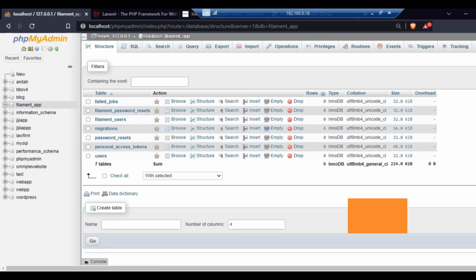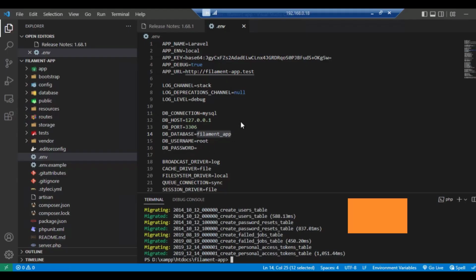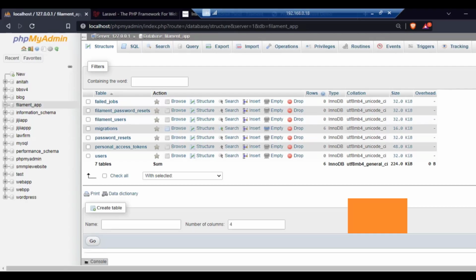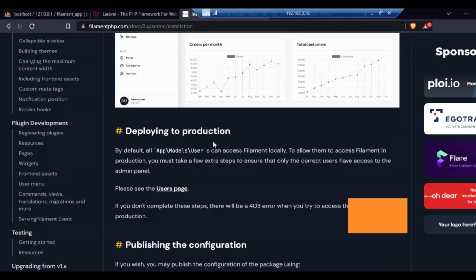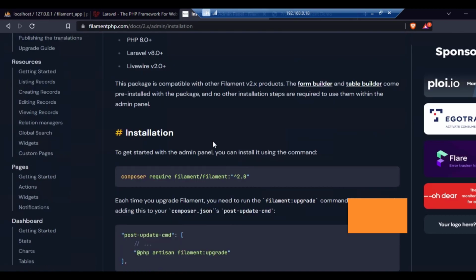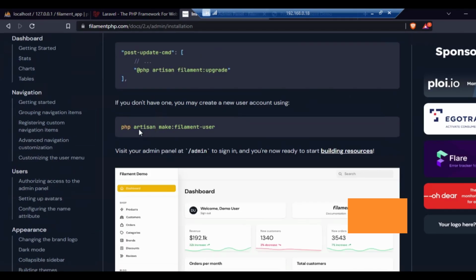So what next to be done? We just have to write the code for generating a filament user. That is PHP artisan make filament user. Okay, so that's what you're going to do next.